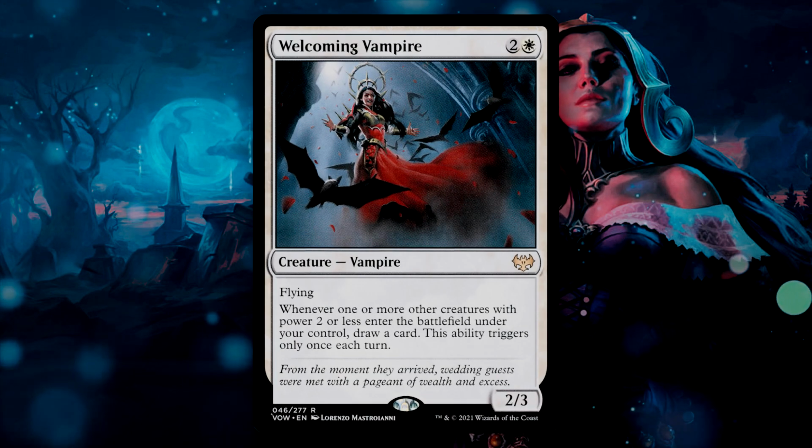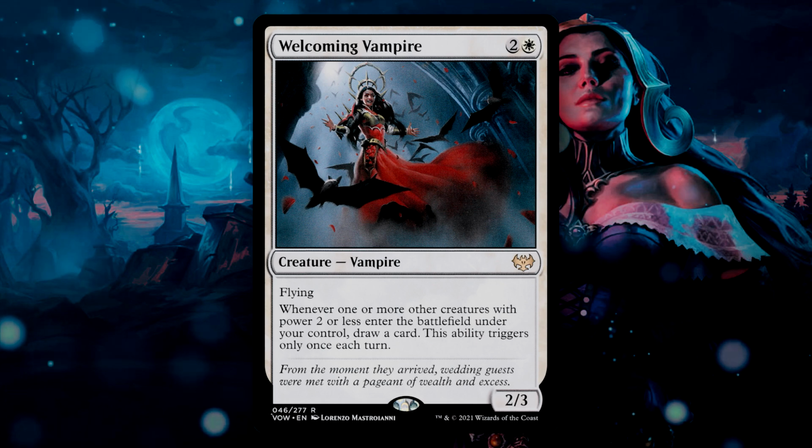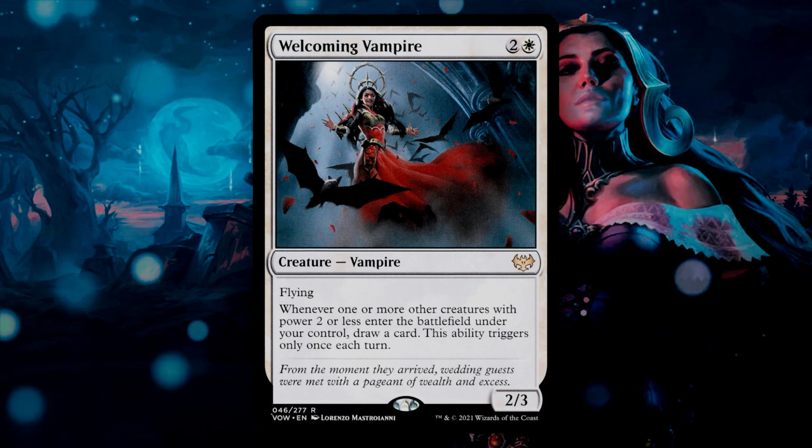Welcoming Vampire gives us 1 card draw trigger per turn whenever a creature with power 2 or less enters. All of the tokens that Edgar creates are 1/1s, so we have a very good value engine here.